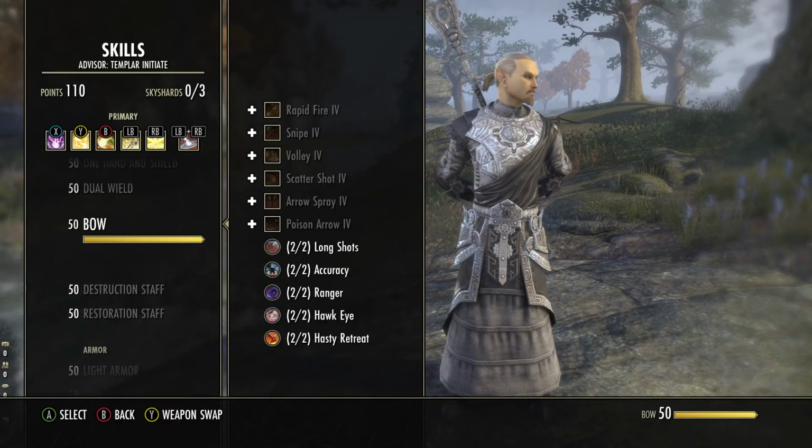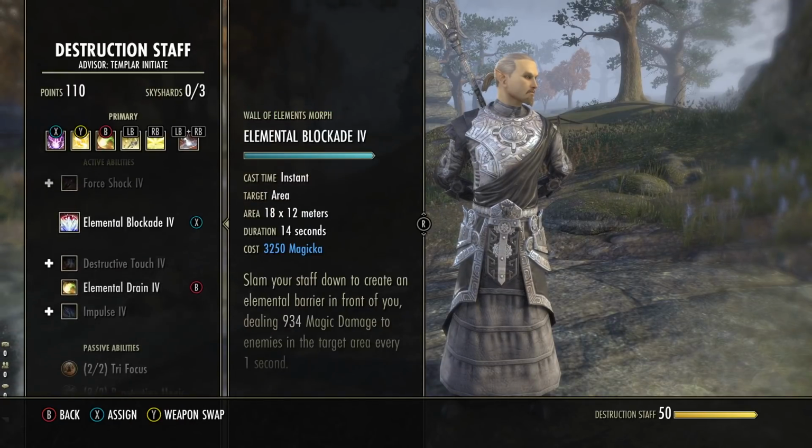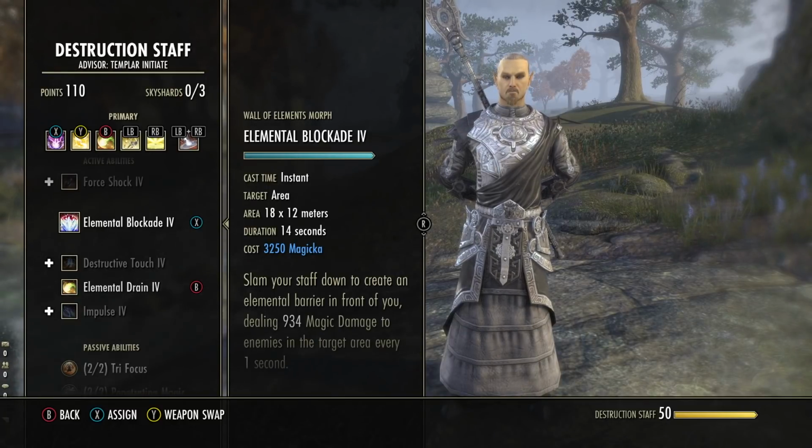Blockade of Storms, if you're not aware, this comes from the Destruction Staff skill line. It's the second ability that you get. I do recommend Elemental Blockade or Blockade of Storms as the morph. That's because it has a longer 14-second duration, which is just easier to manage.